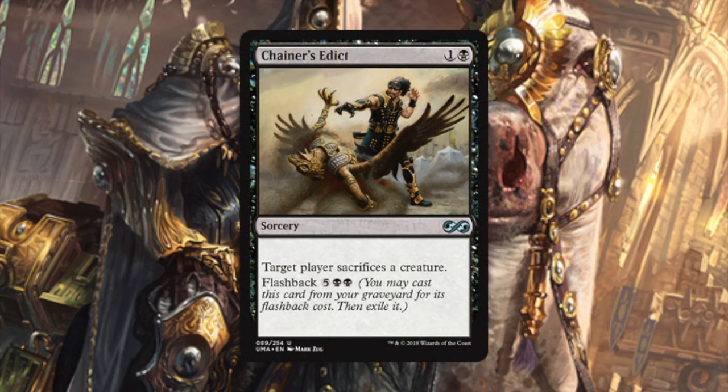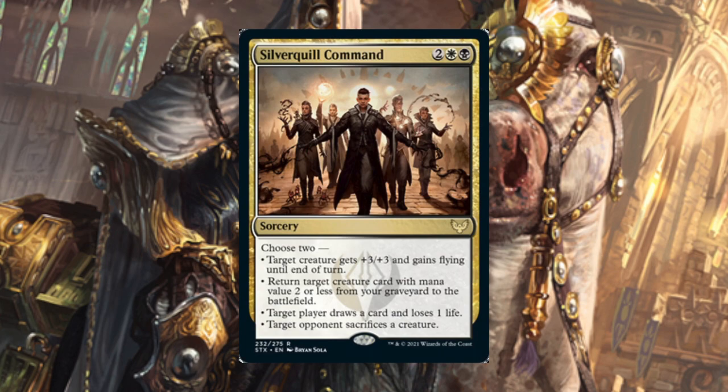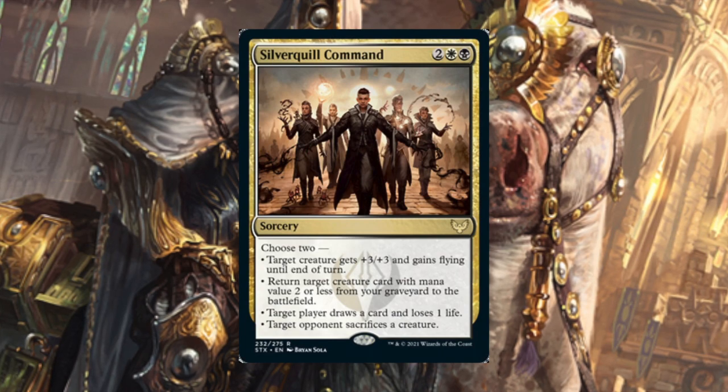The last effect is also underwhelming. It's Chainer's Edict without flashback. It's not a bad effect, but my complaint here is going to supersede everything this card manages to do well.